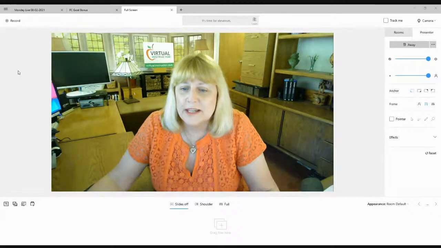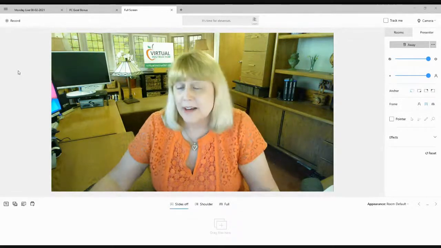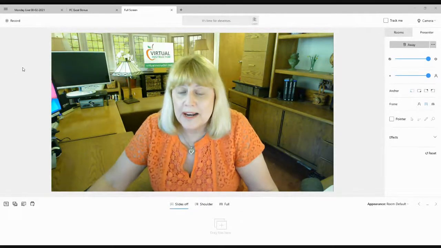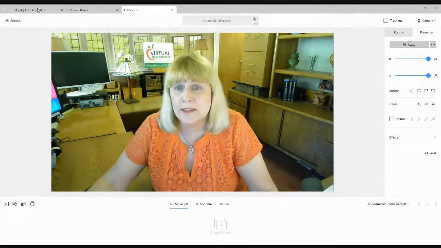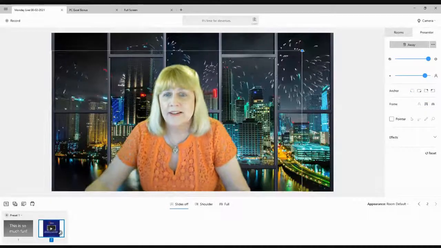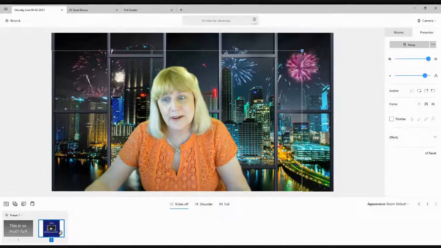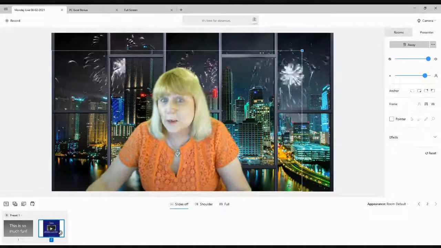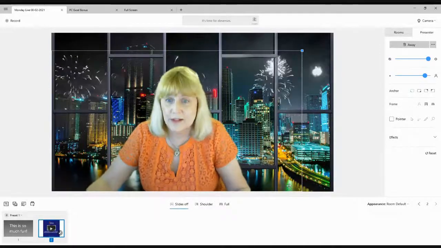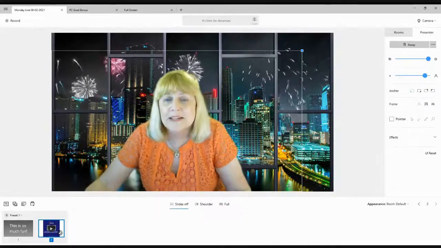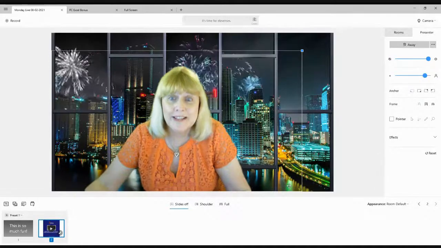So we're in Chunky, and right now you see my office, but I've loaded up a few things ahead of time. So I have these different windows up at the top. I'm going to click on this window. And when I do that, notice I show up with a different background and you see more of a silhouette rather than just the current background. So I'm going to show you how you can change these things.